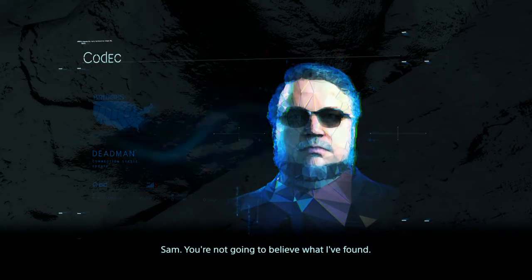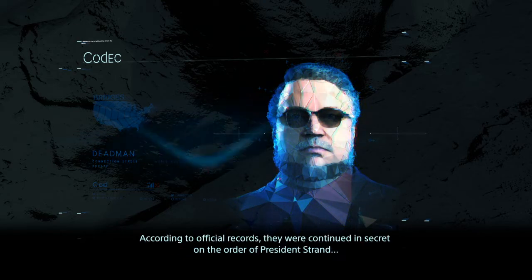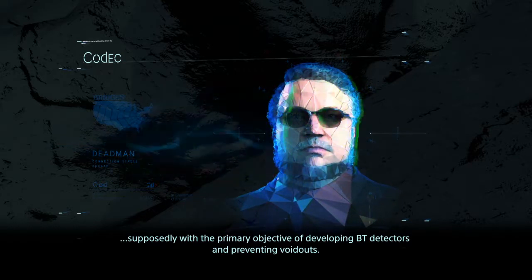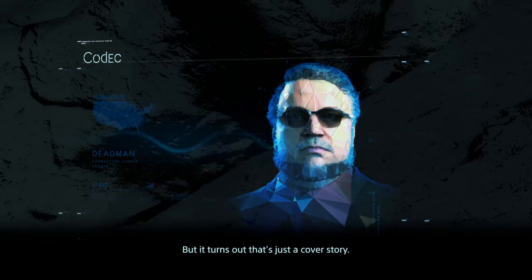Sam, you're not going to believe what I found. It's about the BB experiments, their true purpose. According to official records, they were continued in secret on the order of President Strand, supposedly with the primary objective of developing BT detectors and preventing void-outs. Any advancements that could be applied to the fields of chiral communications and beach research were meant to be of purely secondary benefit. But it turns out that's just the cover story.